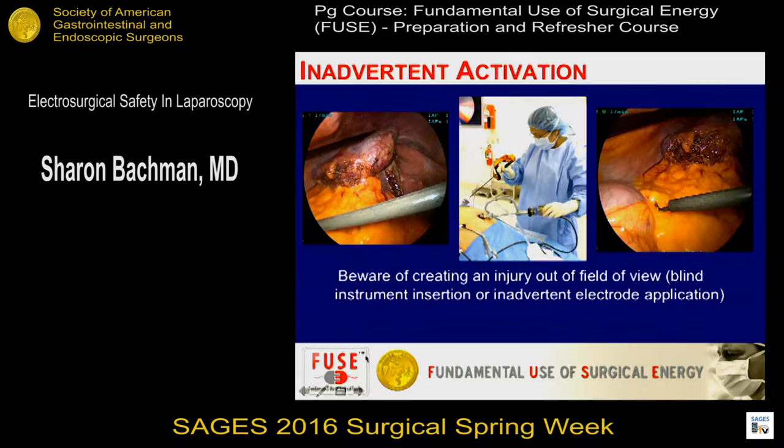How many people turn off the noise on their ESU generator or turn it way down? I've had a rash of nurses turning off the sound on the machine, but that sound is protective of you — especially if you teach or have new people in the OR. A third-year student rotating in who doesn't know where to stand will frequently stand on that pedal with no idea what they're doing, and your only clue is the sound. I try to detach my cords as much as possible unless I'm actually using the energy, and keep the sound up so you have an audible alert if somebody is activating your device without realizing it.